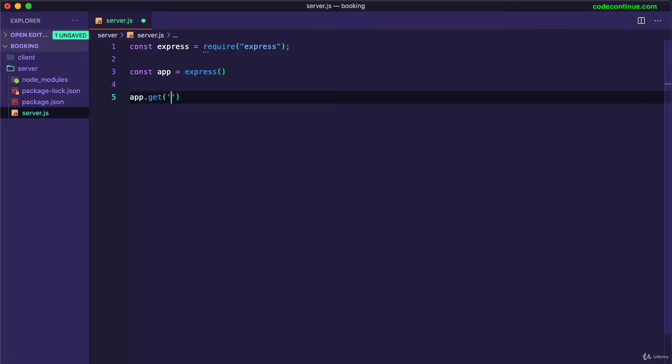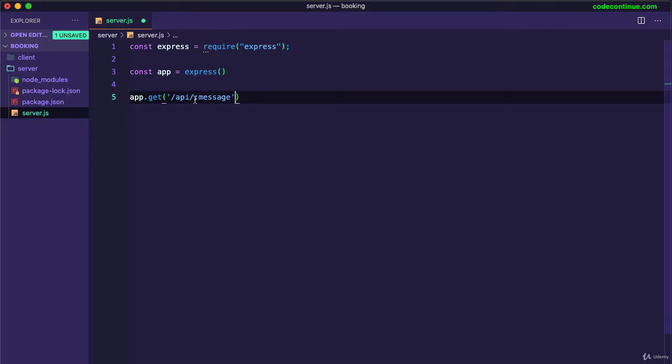First argument is the URL. So for example, from your React application, you might want to send some message to your backend, and then your backend will format that, maybe add some extra message and then send it back to the client. Okay, so let's imagine that situation. So let's say you will send a request from your front end to the backend to the endpoint called /api/:message.